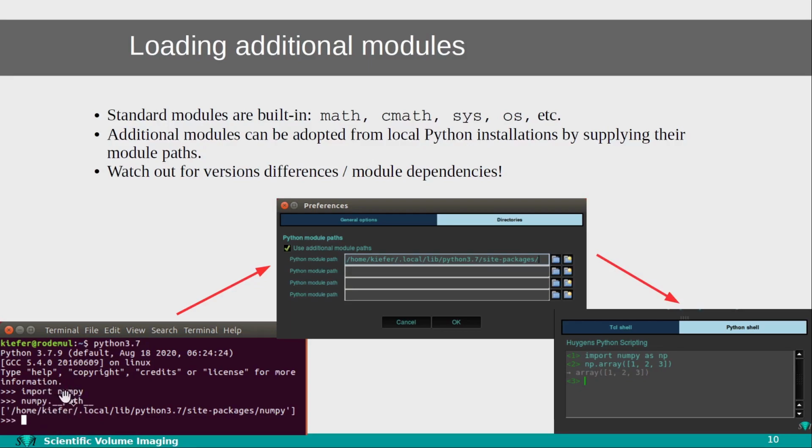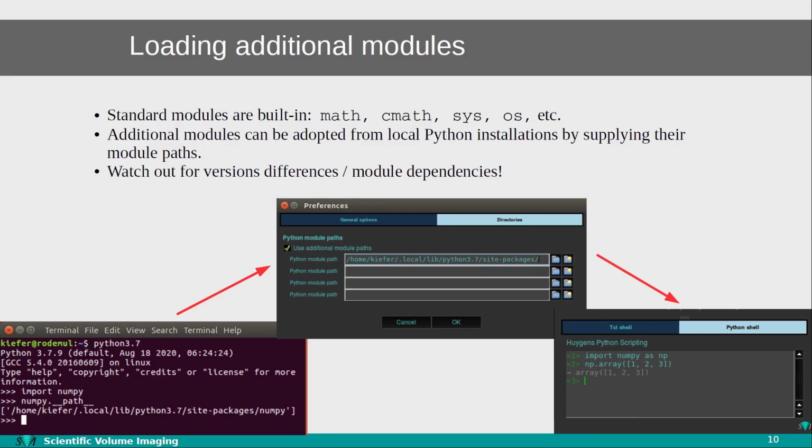So if NumPy depended on math and math was not a standard library, you might get something like, oh, I'm trying to import NumPy but I can't find math, so then you would import math as well, do the same dot __path__ to find out the math path and add that here, and then you should be able to import NumPy. But as it stands, NumPy only requires one path, and then you'll be able to use it in Python.